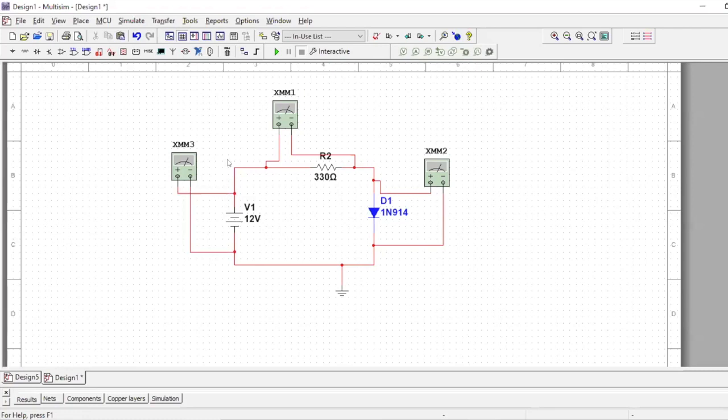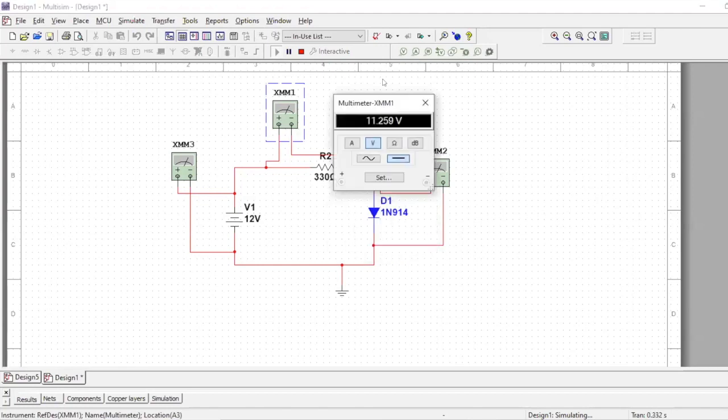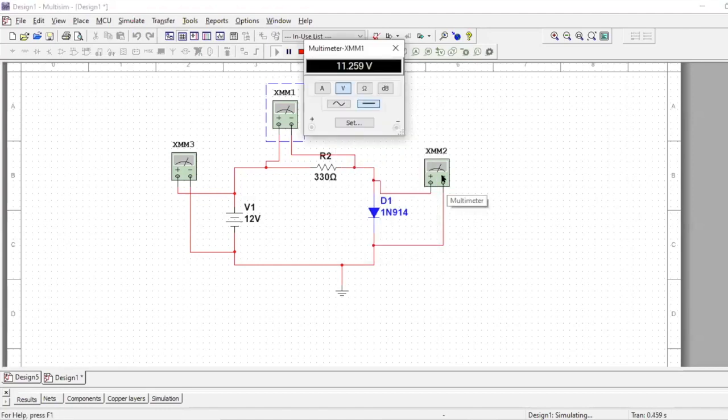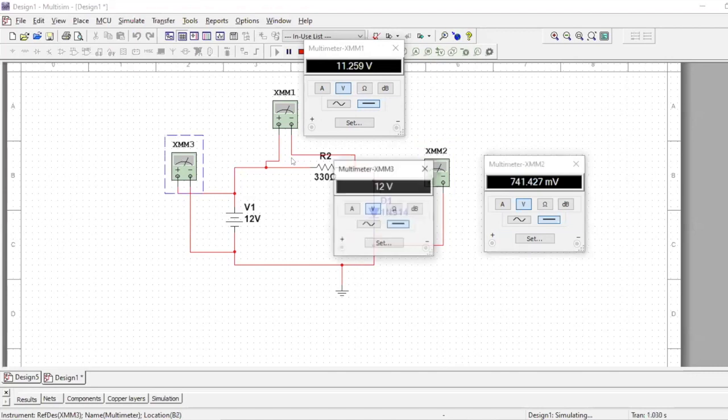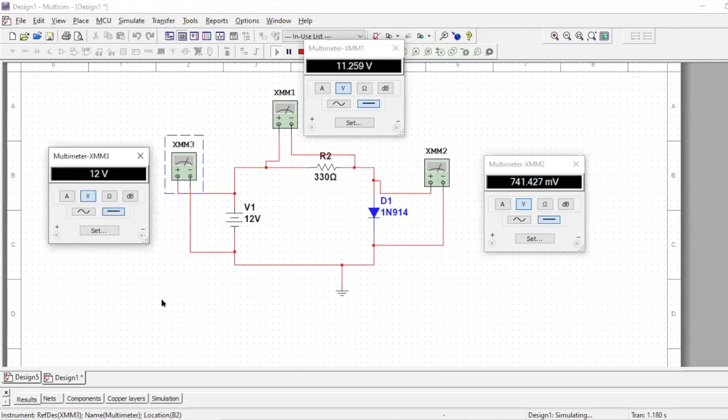Let me run this. To run, you have to click on this button. Then you have to click on those multimeters to get the values. If any time you get a negative, for example, let me stop the simulation.